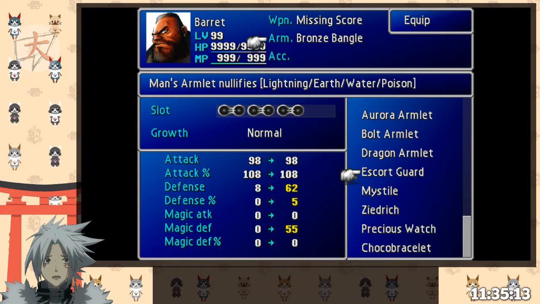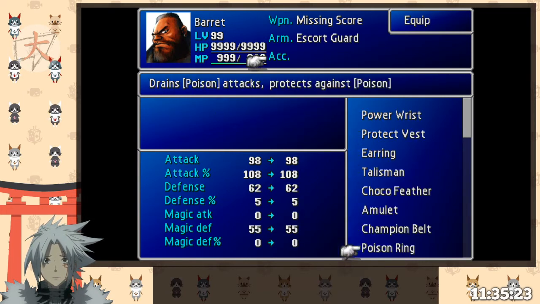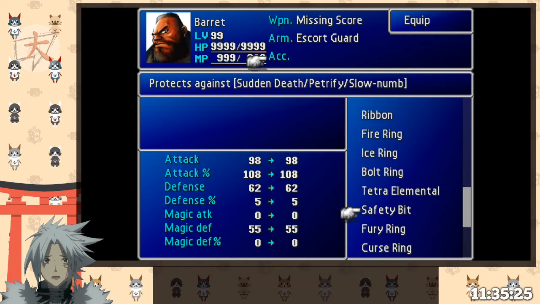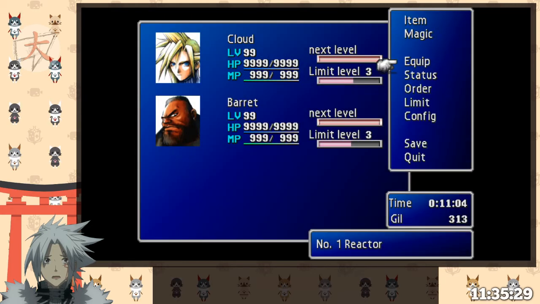Let's try and find, I think, an escort guard. Man's armlet. There it is. See? Nullifies earth, water, and poison, which is extremely powerful. You just don't take elemental damage, basically, from a whole heap of sources. Let's just chuck a ribbon on everyone, because I don't have to think that way.